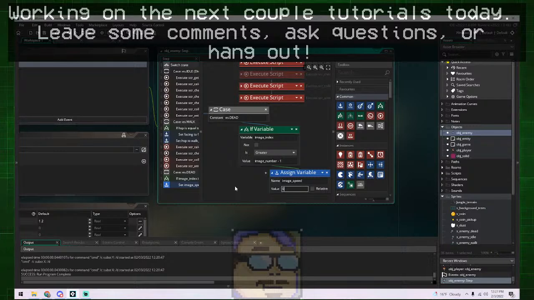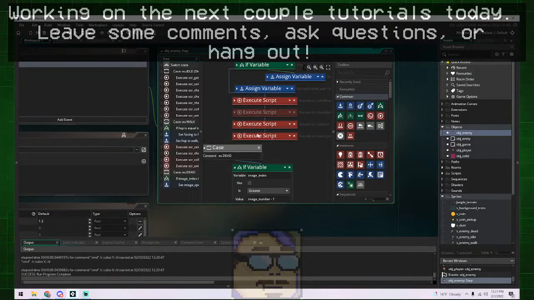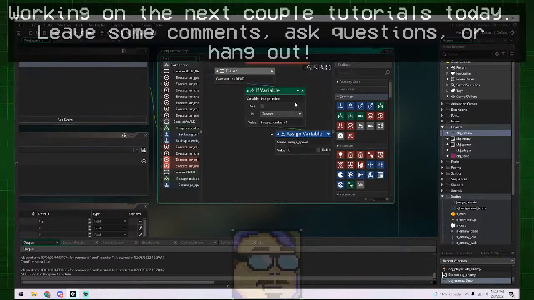Now we still need to have our collision check and our animation check, because we're moving into the dead state and we need to know which sprite to use. So I'm going to copy this one and this one, which is collision and the animation, and paste them down below the if. So they don't only happen if the if happens, they happen all the time.